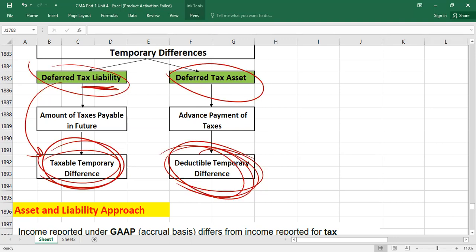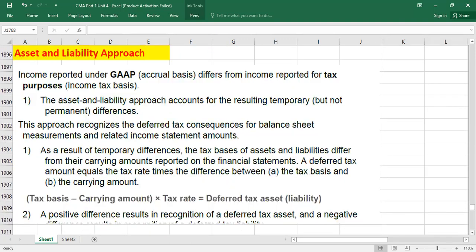Understood? Now here we go, guys. Please remember, now we are into calculation. Literally, if you give me 30 more minutes with an active mind, you will not forget this topic. There are different approaches to calculate deferred tax assets and deferred tax liability. One approach is called the asset liability approach, which is very difficult to word for a student.